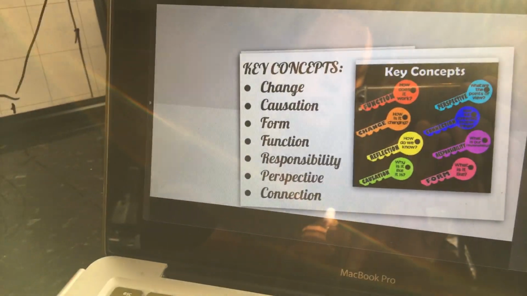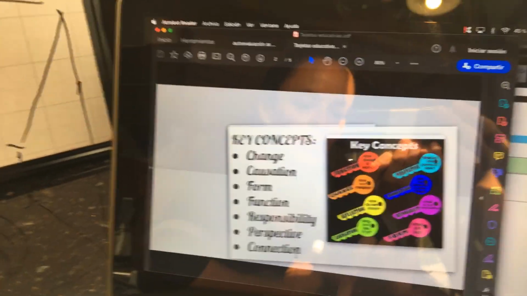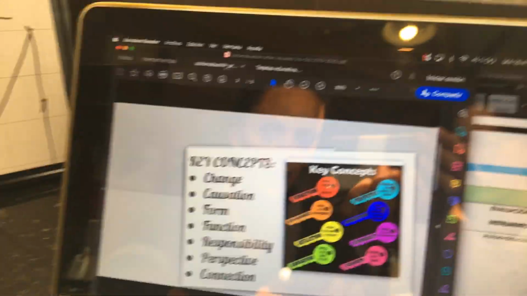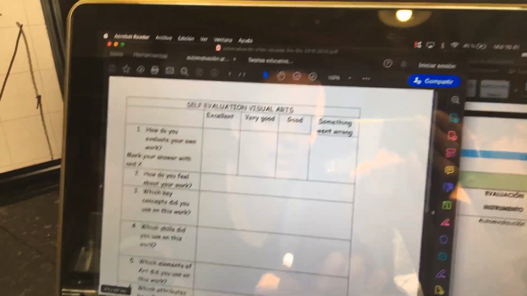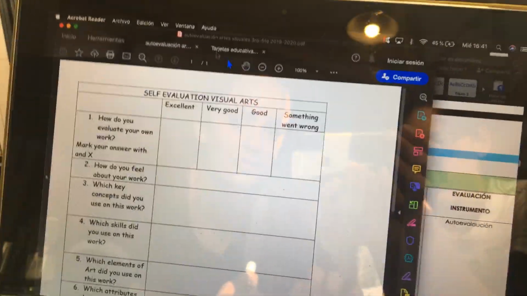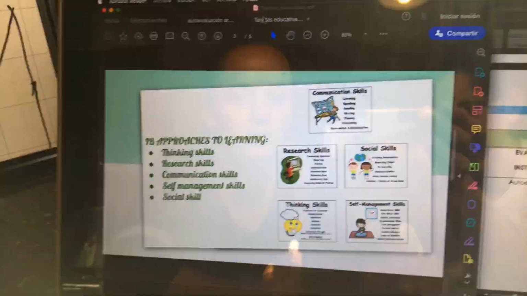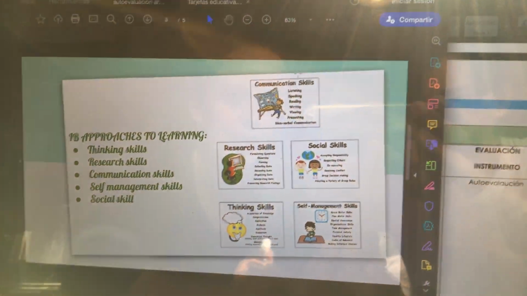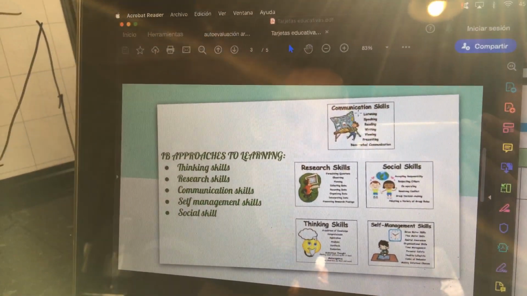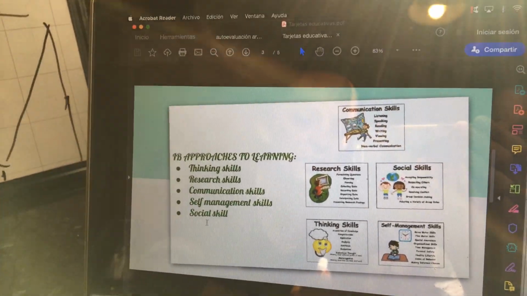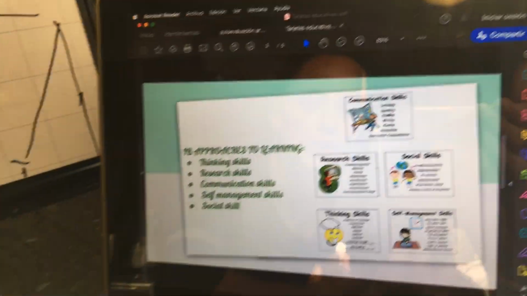So you can tell me which of these key concepts you have used on your work. Then we go back to self-evaluation and we look at the skills. Which skills or abilities have I used? We go back to the cards and we have examples and little keywords that will help you choose which of these skills you have used on this work.